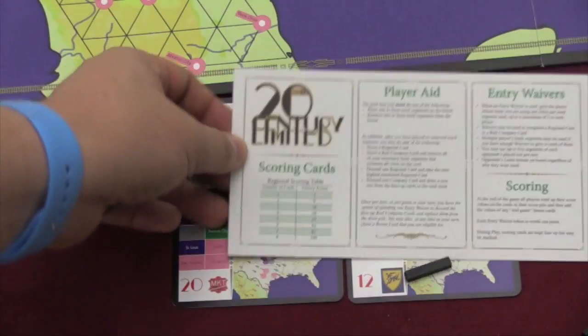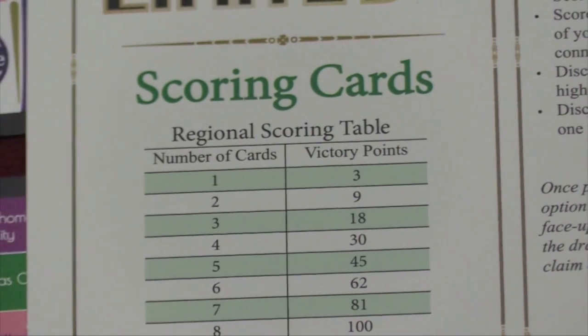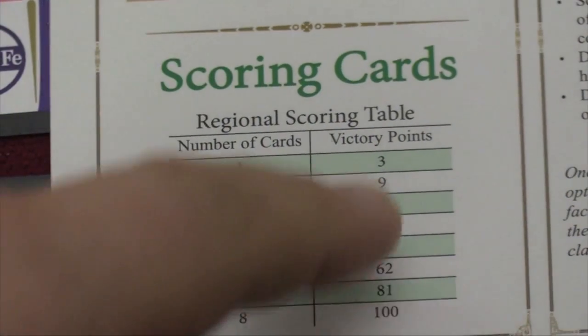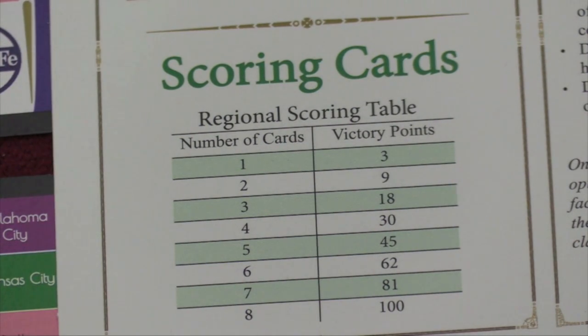For the regional scoring cards, you're going to see how many of those you've completed, and that's how many points you've gotten. If you completed all 8, you'll get 100 points. If you completed only 1, you'll get 3 points. Whoever has the most points is the winner.